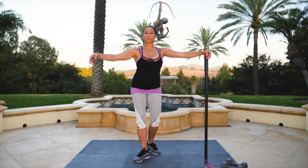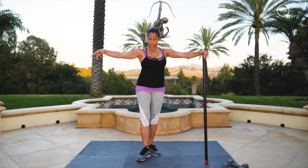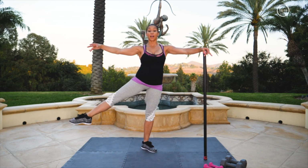So back to tendus. You're going to take it to the ground, on tear, on air, 45, 90 degree, on tear, on air, lifted, 90 degree, on tear, 45. Crunch the core as you lift and push and up and out to the side this time and push and lift. Pull up, stretch down and push.